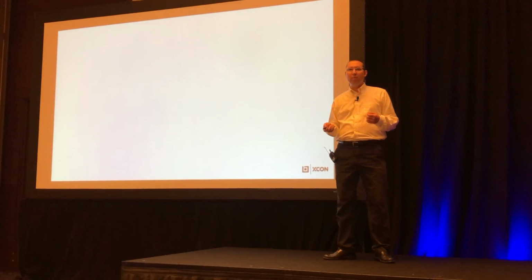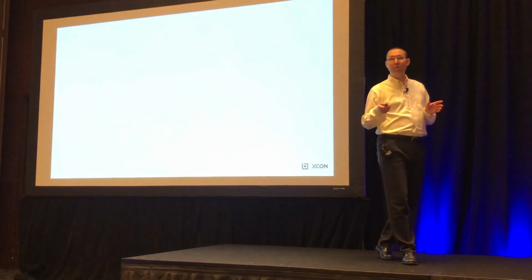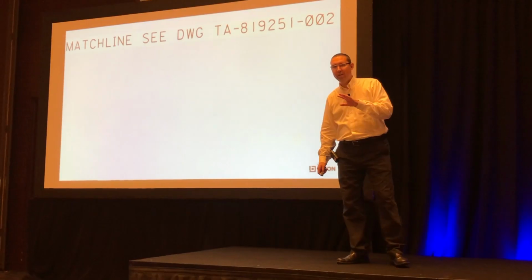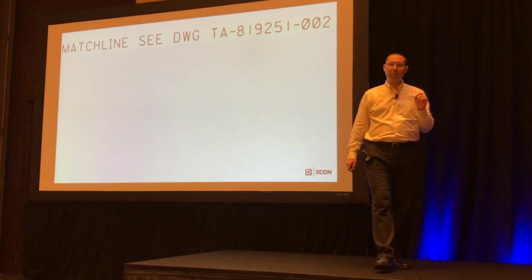What does that look like in my package? So the typical way to refer to a drawing is you have 2 letters and then 6 numbers, that's the drawing number, and then the sheet number is the 3 numbers on the end, and we typically separate those with hyphens. And this is what most of the drawing references look like.